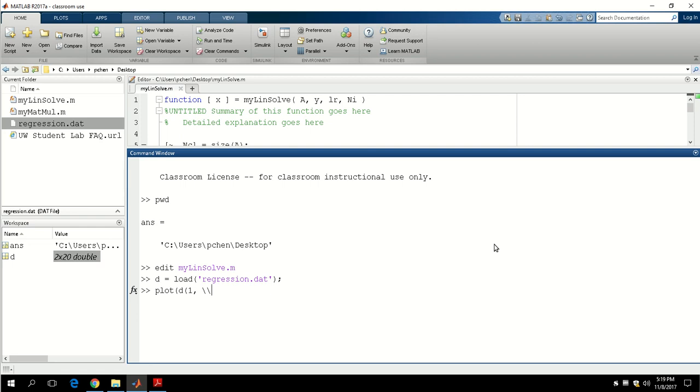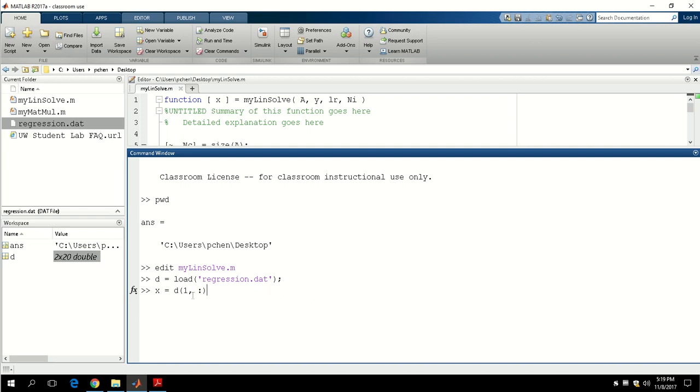Maybe it's not a good idea to operate on D directly. Let's assign the two different rows into two vectors. So x is going to equal the first row of D. If I just type it like that, that's the row index, 1. And for the column index, it's going to be a range, but the starting and ending index are left unspecified, so Matlab is going to take the default values. The starting index is going to be 1, and the ending index is going to be the last column, which is 20.